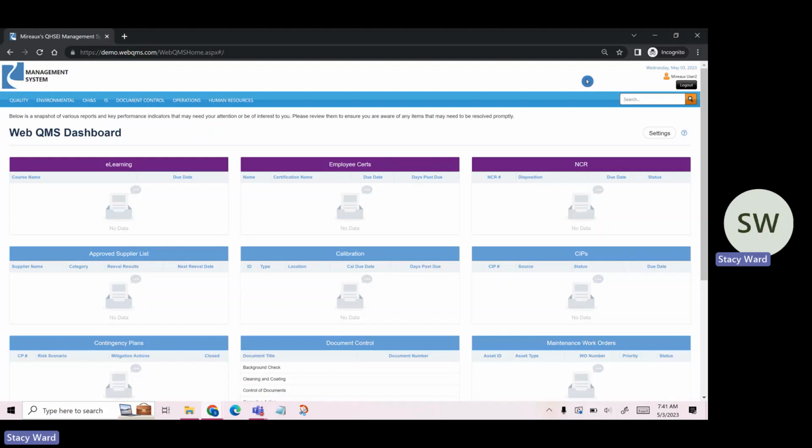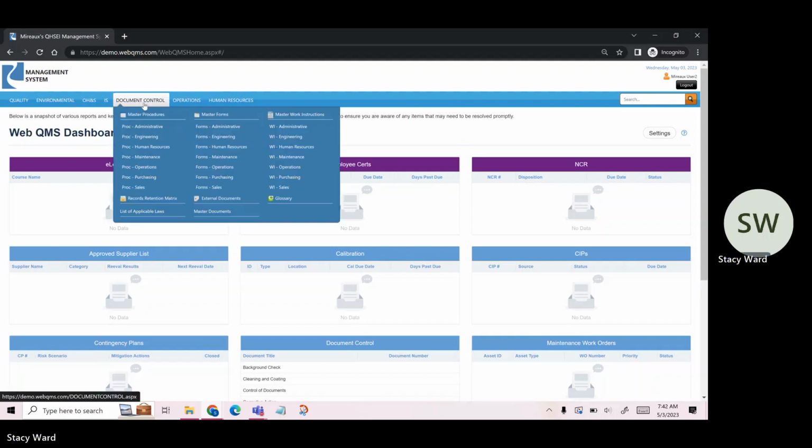the changes that your employee users will see in the new version of the Master Docs application. I am logged into WebQMS as an employee user. I do not have the document specialist role or an admin role, because we are going to review the major changes that will affect the employee's view of the Master Documents application and also the features and different areas of the application. So you will navigate to the application.